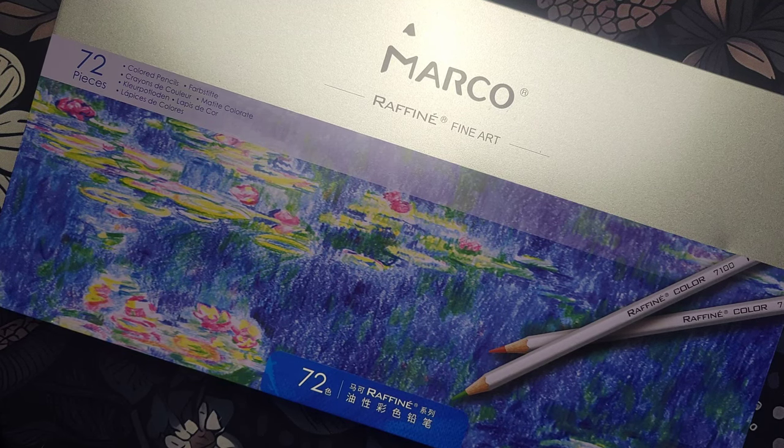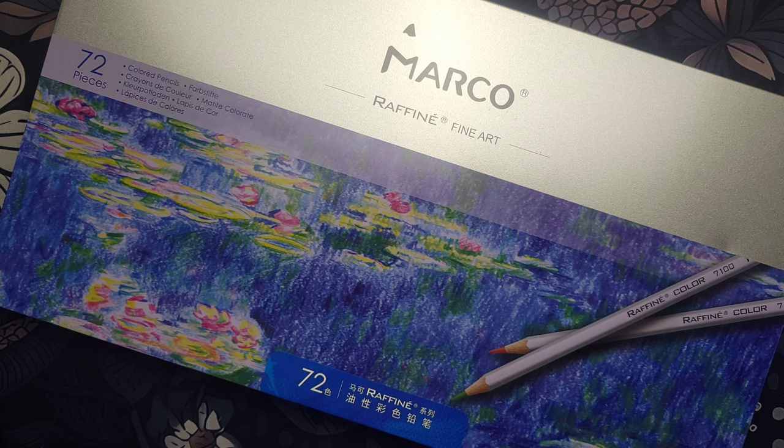So today's video, we're going to be checking out these Marco Raffine colored pencils. I have the 72 set. I did get them from Temu.